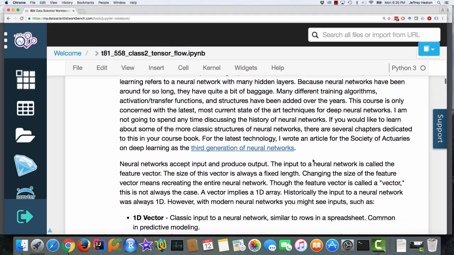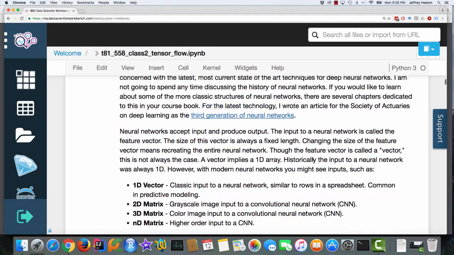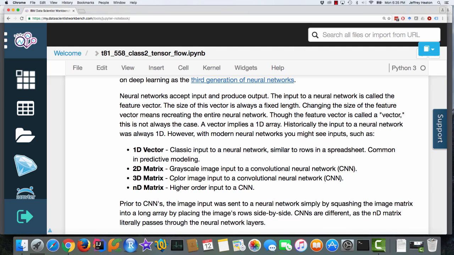So neural networks, one thing that is very important about them is their input. Essentially what you're doing in all modeling, whether it's a support vector machine, random forest, gradient boosting machine, or any of these various model types, is providing it with a one-dimensional vector called the feature vector.